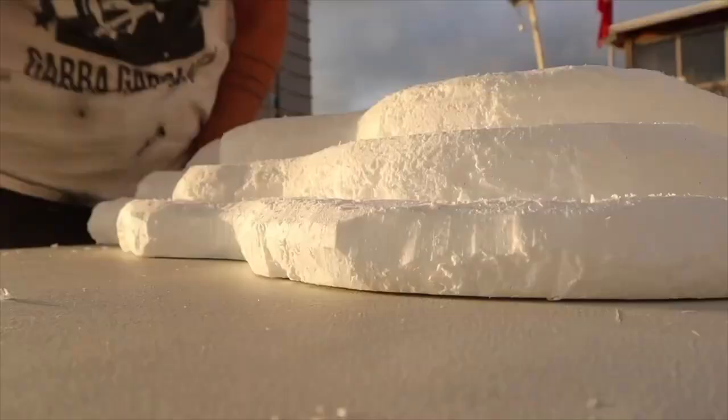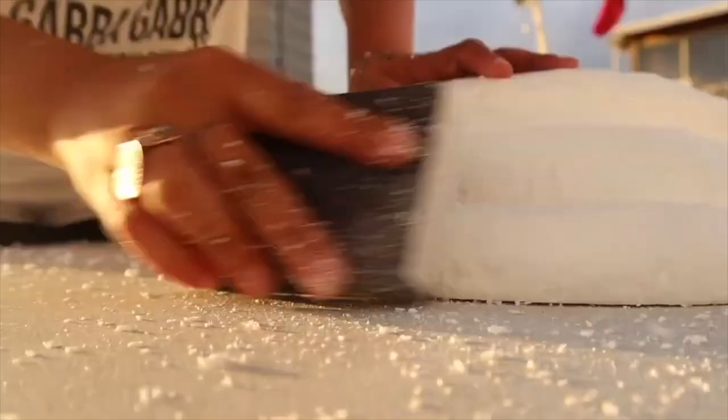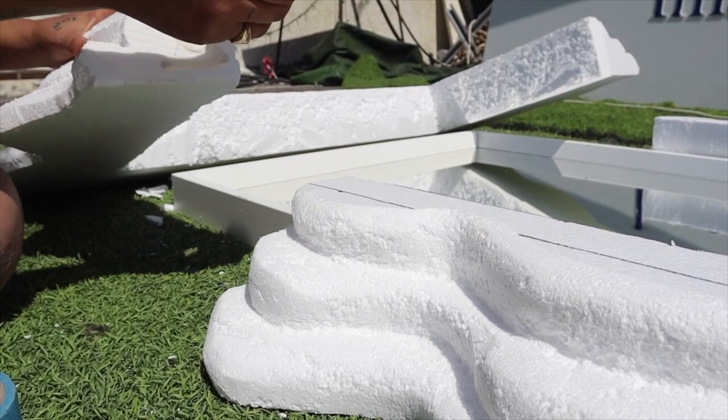We are gonna take out this scrubbing block. It's amazing. It doesn't work like the paper, it's a block, and it makes everything so much rounder and smoother. I thought it just changed the entire texture of my foam in a few seconds. Now that you have everything done, you just have to glue the three parts together. You can use a Mod Podge, you can use wood glue, any sort of liquid glue basically is gonna work.